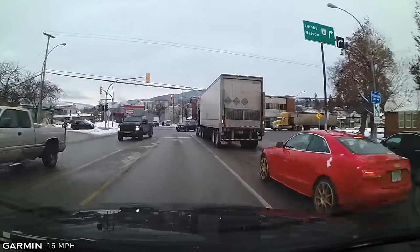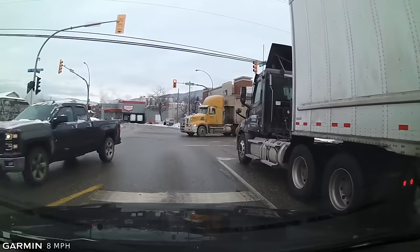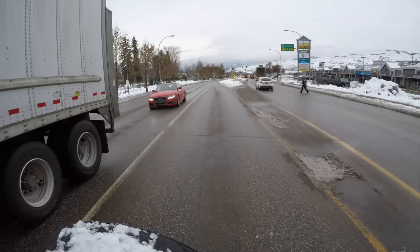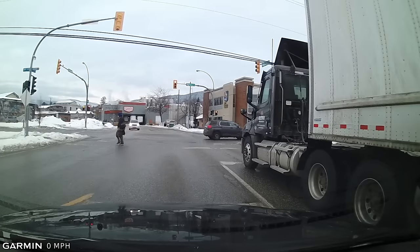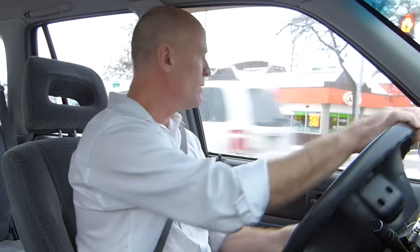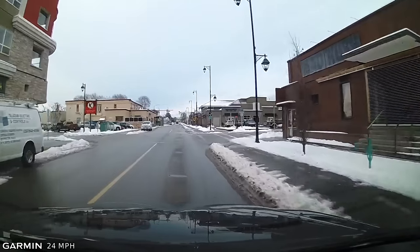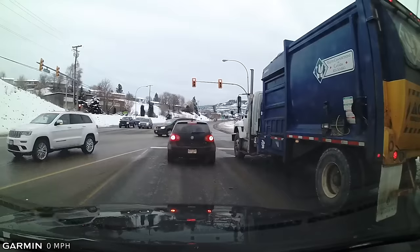I was tracking that vehicle as I was coming around the corner through the intersection making the left-hand turn. I'm tracking the red car moving up — the car is coming to a stop. Pedestrian over here on my left. I'm stopping behind the stop line. The pedestrian is gone, traffic is coming through. I cannot see what's going on over there because there's a truck sitting beside me, as you can see in the dash cam. Vehicle on the other side of the intersection — I'm tracking that pedestrian to figure out where they're going. Clear: the pedestrian is gone, the vehicle has come through, shoulder check and proceed through on the left-hand turn. There are no road users at the intersection, so I'm clear to go.